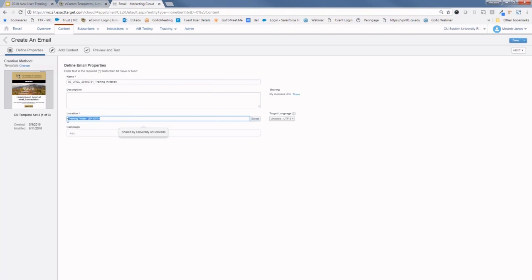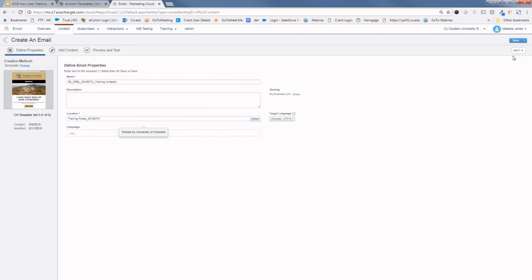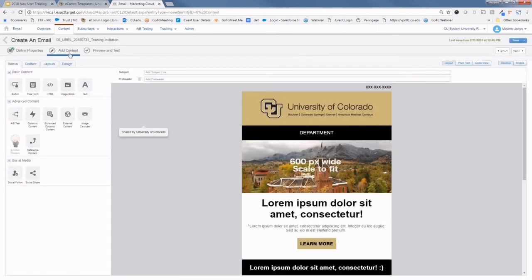But if yours just reads Content Builder and you want to get it into a particular folder, it's simple enough as hitting select and moving it to a different folder that you can save. And with those 2 pieces done, you should be able to hit next, and that will take you on to the add content phase of creating an email.